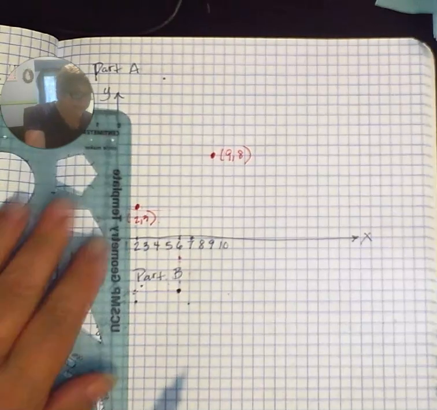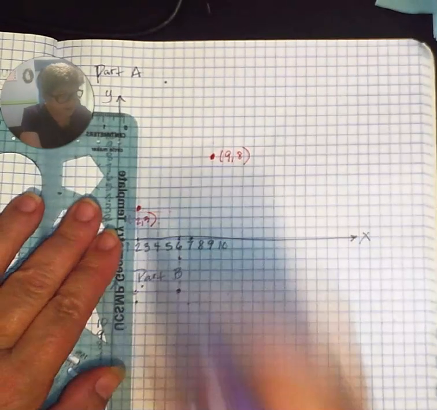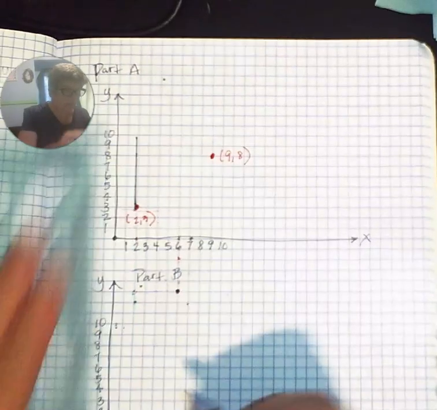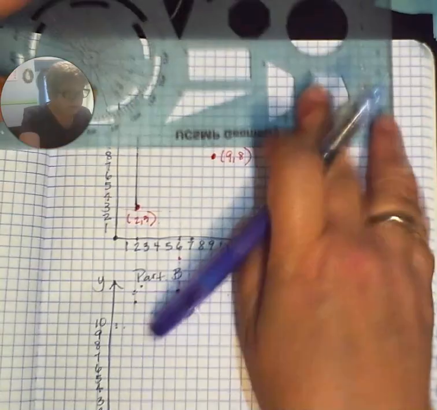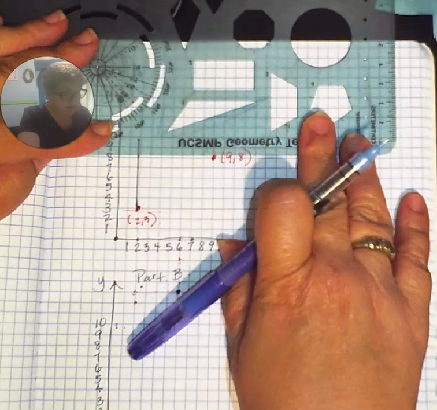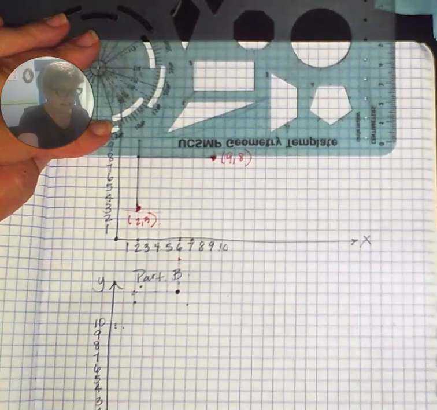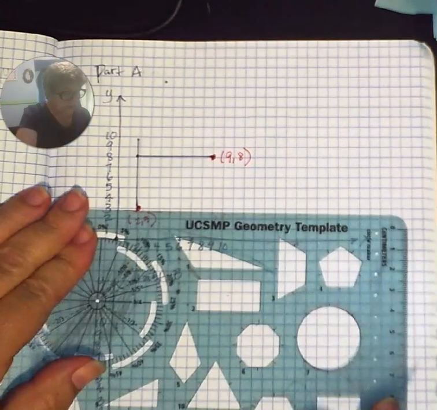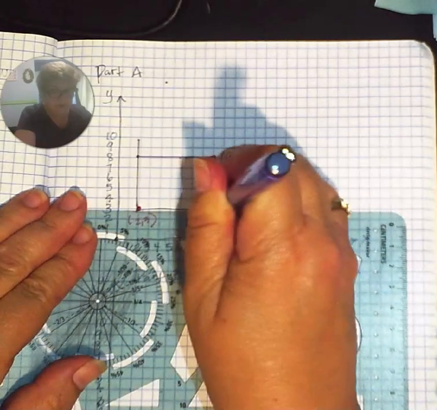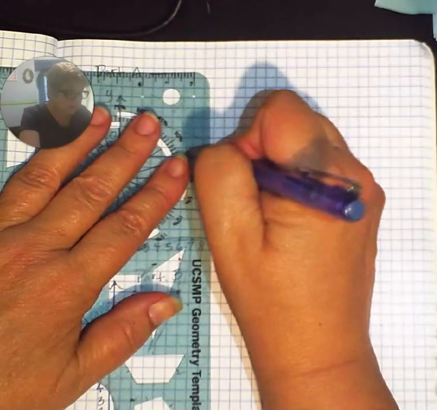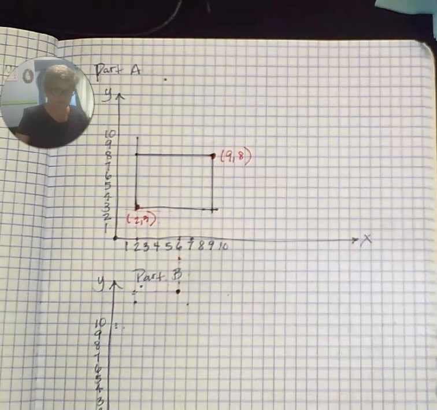I'm going to take mine and I'm going to make my rectangle side here. And you know what? I'm just going to make a line, and I'm not going to worry about how long it is. It can be a little bit over because I just want to know where that line is going to be. And then there's my first vertex of my rectangle. Then I'm going to do the same thing here. Second vertex of my rectangle. And there's, that makes my last 2 vertices of my rectangle, right? And it's okay if the line goes over a little bit.